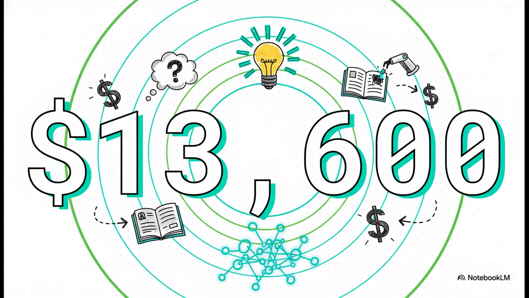And it gets even better. Our little AI analyst kept digging and found $13,600 in approved change orders that were never billed. The work was approved, it was probably done, but the invoice just never got sent. That is pure profit that was just sitting there, completely invisible, until now.